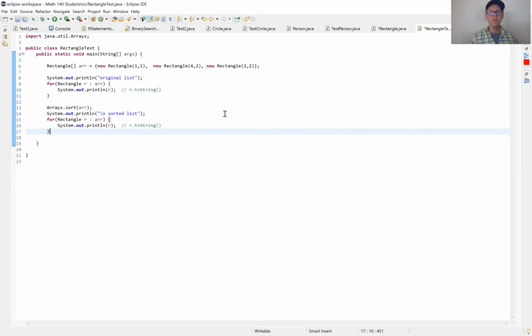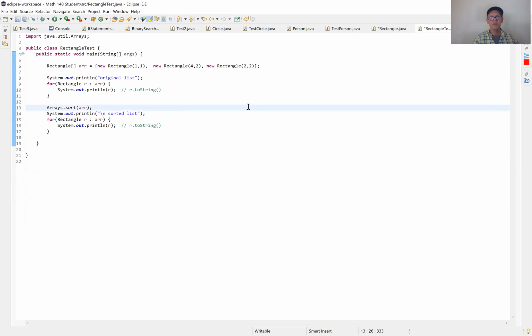The way we wrote the compareTo method, the middle one, the one whose width and length is 4, 2, since the areas are 1, 8, and then 4, should end up last after sorting: 1, 1, then 2, 2, and then 4, 2.